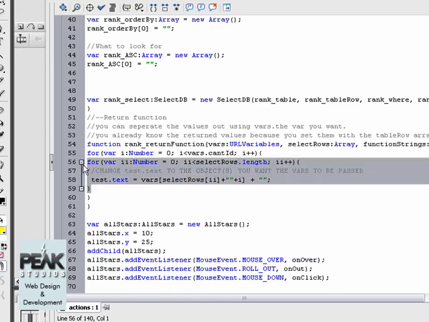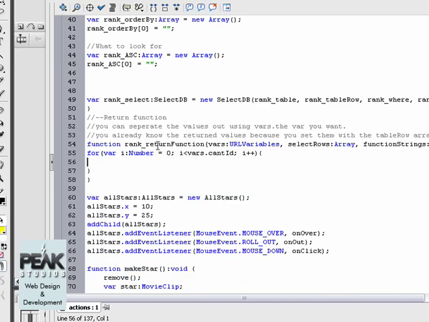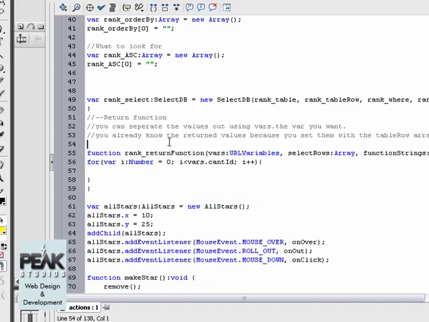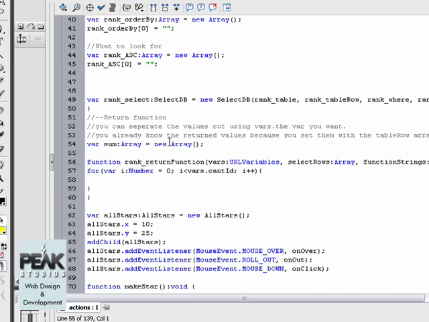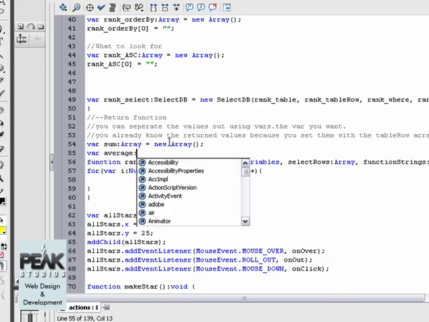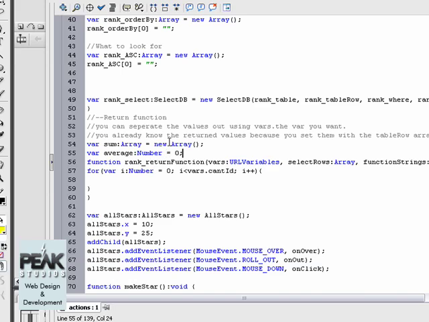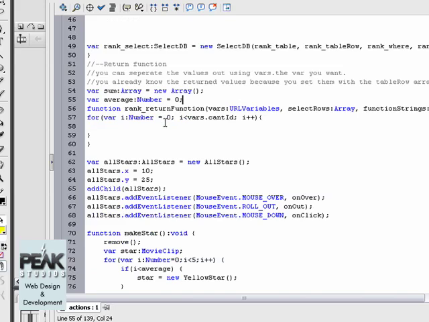We won't be needing the second for loop, so go and delete this for loop. Just right before the return function, we need to create two variables. We're going to create var sum as an array, and we'll also be creating a new variable called average, which is a number set to 0. Inside the for loop, we're going to be adding each vote to the sum array. So we're going to push the values into the sum array.